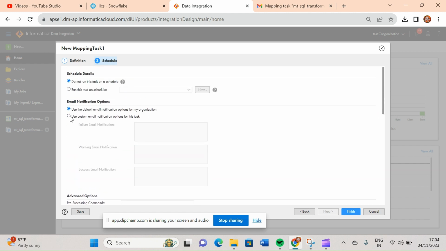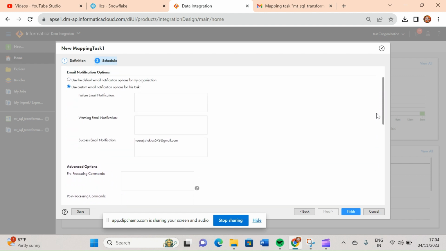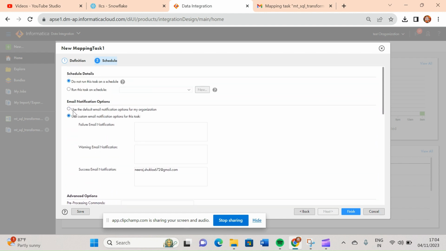Suppose I want to trigger an email. Let me put my email ID here. I want to trigger this mail on my success email notification.